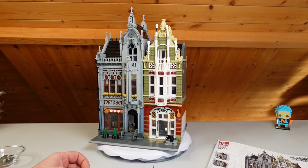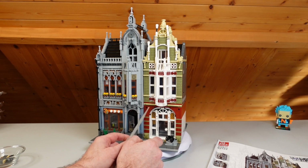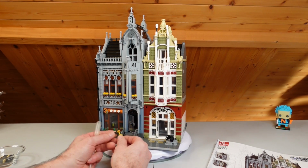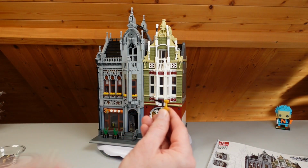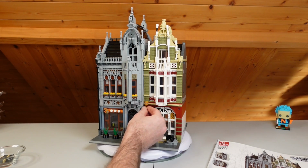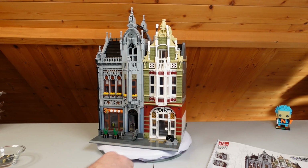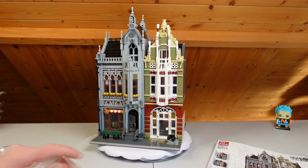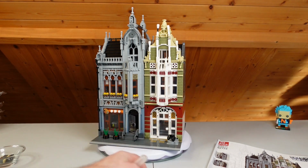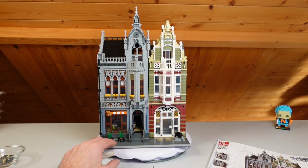The only thing I got to criticize is this, it doesn't fit. You get here this cross, it is a two stud brick, and this little thing, it's a little pistol, a little gun in the weapon museum. You put it together and it doesn't really fit, you see it falls down. So maybe they could make a better solution with a little hole in it, and then with a half pin, and then you stick this one in the pin, and then it would stay there.